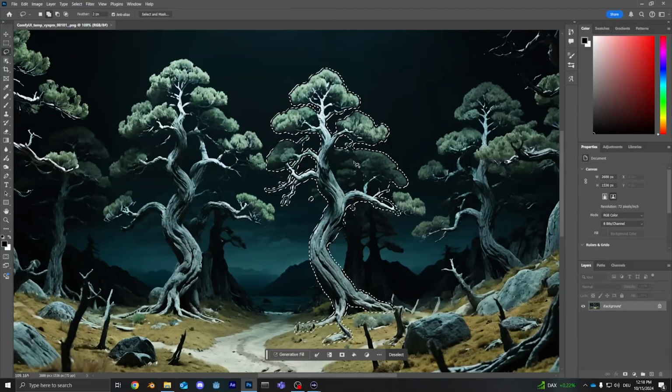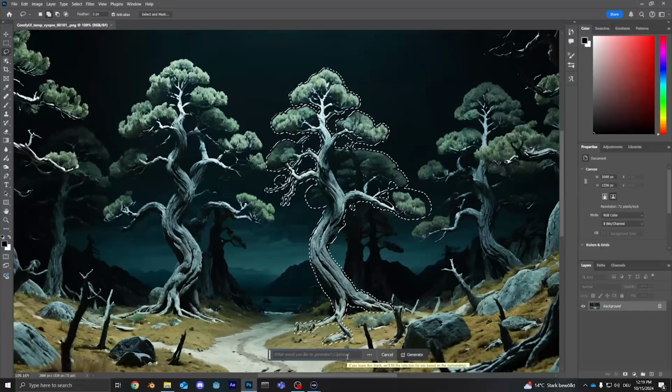So you can be super rough with this. Don't worry. You don't have to be too precise. And that looks pretty good. And of course, let's add this full area here that it forgot to select. Good. And now in generative fill, we don't actually have to enter anything optional because by default, it does tend to try and remove things. So let's just hit generate.